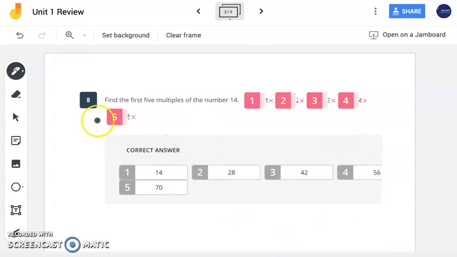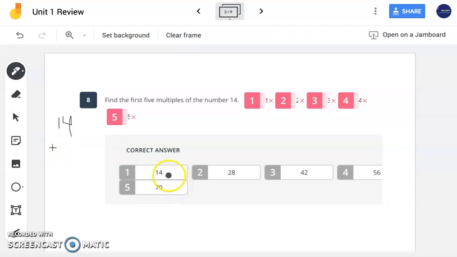My next problem here says find the first 5 multiples of 14. So again, we're going to use a similar concept here. So notice the answers here were 14, 28, 42, 56, 70. But how did they get that? Just like we did for the previous problem, on the side or possibly scrap paper that hopefully you all did this work on, you have 14 as your first multiple. So in fact, 14 would go here for number 1. You're not going to enter in 1, 2, 3, 4, 5. You are listing out 5 multiples, but we're starting with 14.